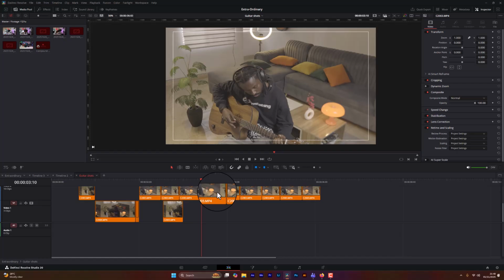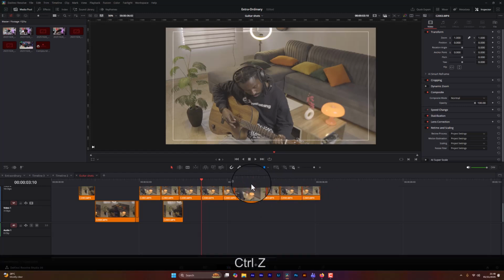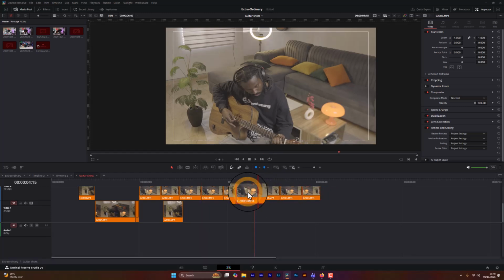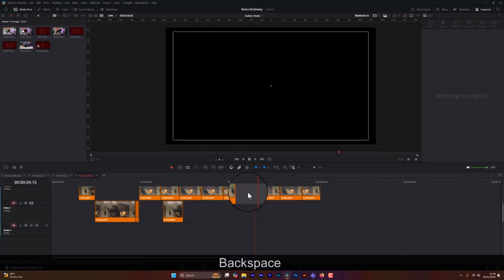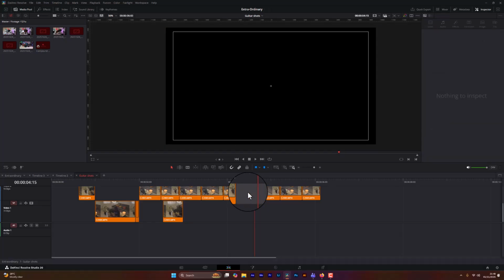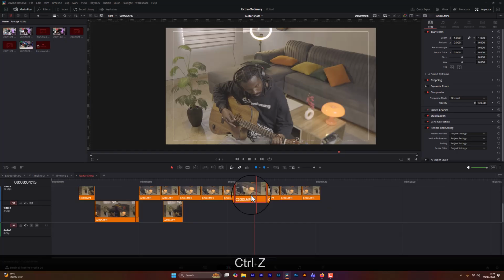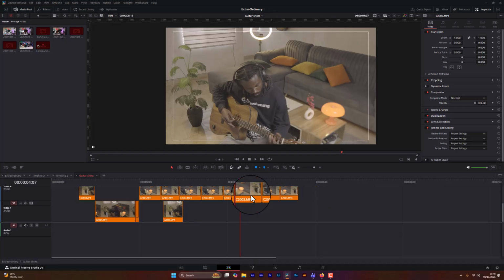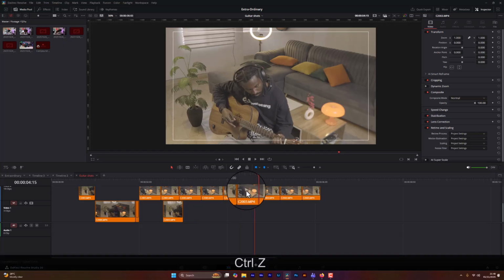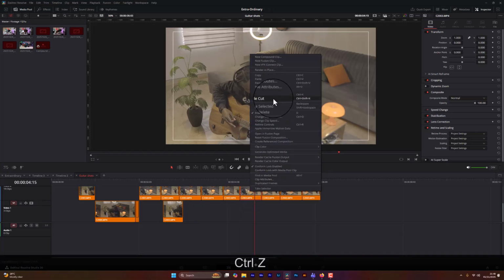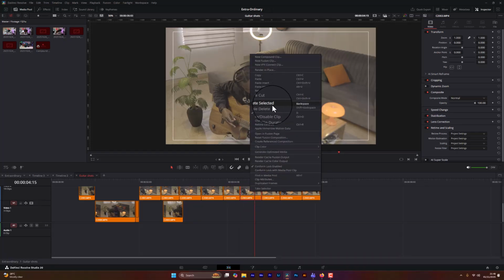Ripple means that anything you're doing applies this way. Let's say I want to delete. Let me show you something, because it's another thing we are going to look at, ripple delete. If I click on this and press the space bar, you see there's an empty space here. That's like a normal delete. If I want to do a ripple delete, I'll use my delete button. I've removed it, but it has filled the space. So delete selected is the space bar, ripple delete is Shift space bar, or you just press your delete button.